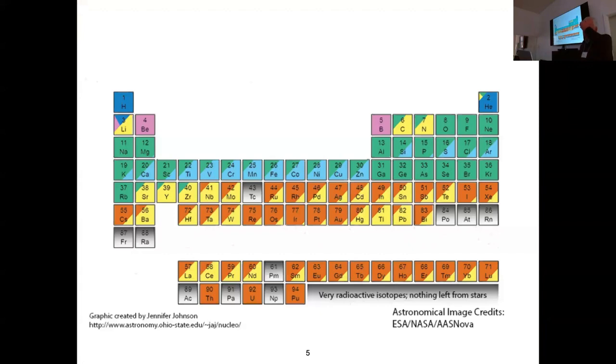And now here is the periodic table. That may be some fond memories from chemistry for a few, or nightmare. But that's basically what we're trying to explain. These are all the elements that we have. Up to something around 94 are elements found in nature. Well, not all of them, and we've also created some artificial elements. So we'll talk about the artificial elements, but we'll try to give an overview of how this came to be.